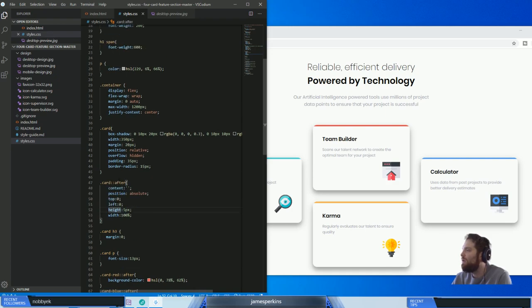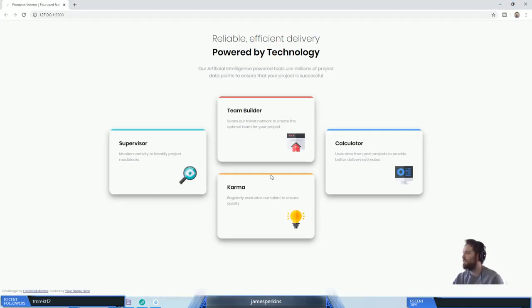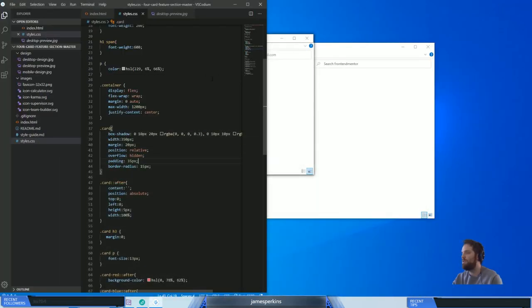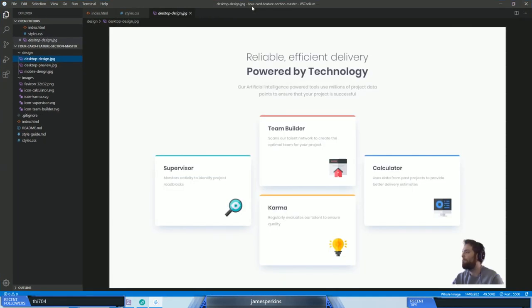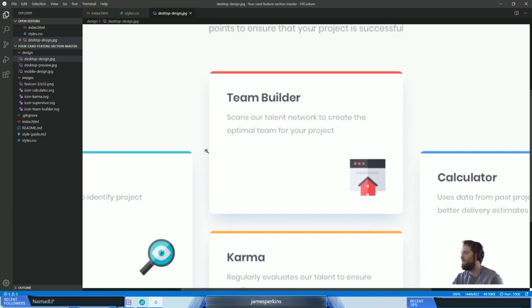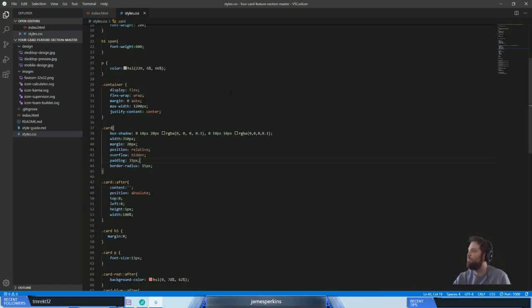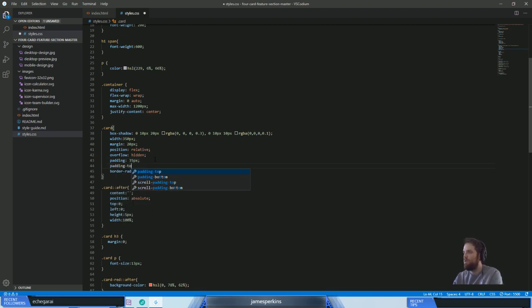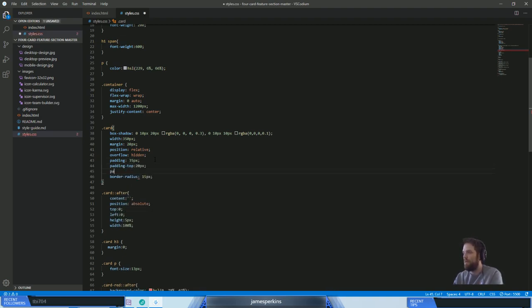Maybe. Right now we have this pattern of 35, right? Which looks, don't get me wrong, sort of fine, but it's not long enough. Look at this picture here. Big. It's long. So maybe if we add more padding to it, we can work through that ourselves, just to the top and the bottom. Maybe padding top 20 pixels, and padding bottom 20 pixels.